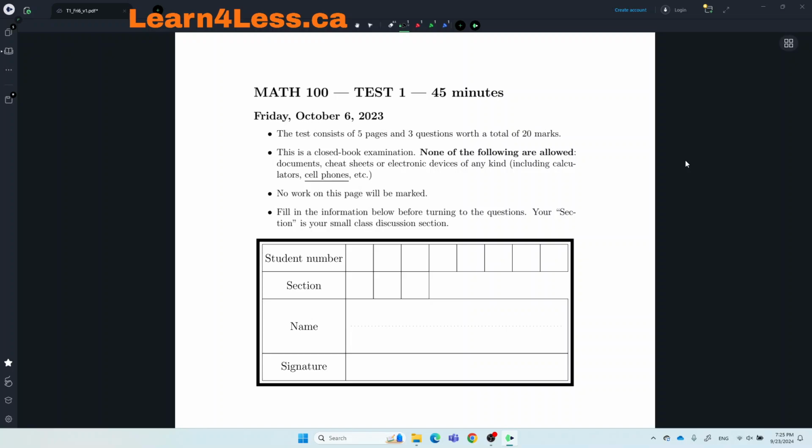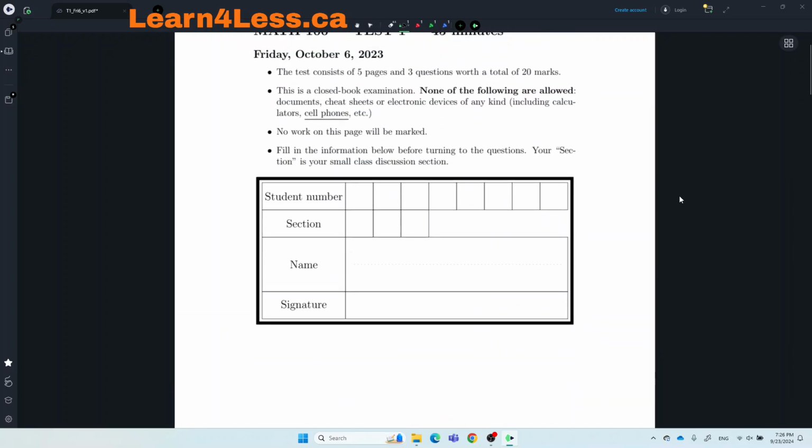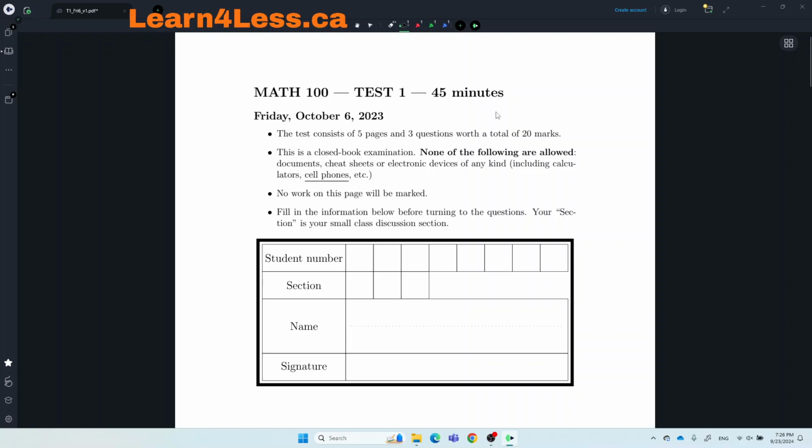So this time we are gonna solve this midterm from 2023, October 6th, Friday. And on that day, there were multiple midterms. So you will see this date several times, but each of them has different questions. Maybe the questions are very similar to each other, but the numbers or some variables would be slightly different. They had 45 minutes and they were not allowed to use a calculator or cell phone like any other exams.